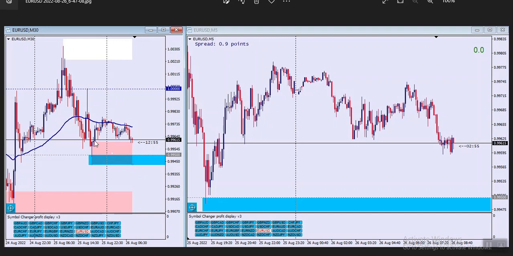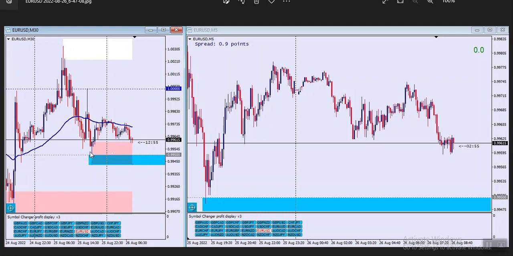So before the close of Thursday 25th, I saw this rejection from this key level. So the key level is just the 50 pips difference. So from here, now this is a key level, this at 1.0000, and between here and here is 50. So I subtract 50 from here, then at the top you add 50. So this is the picture. When I get to the chart, I will be able to adjust and explain properly. So this is just the setup.